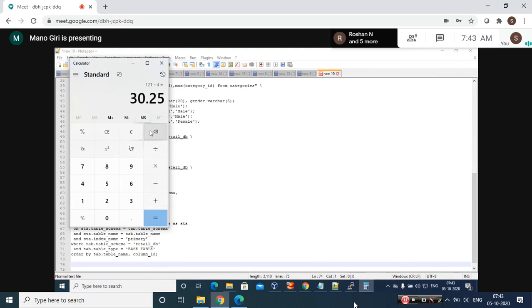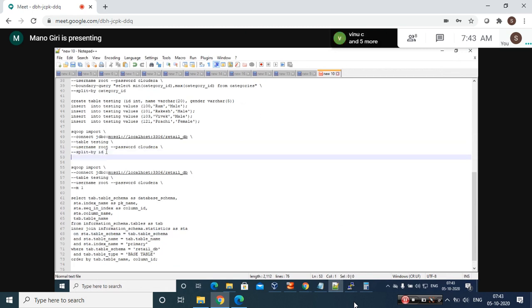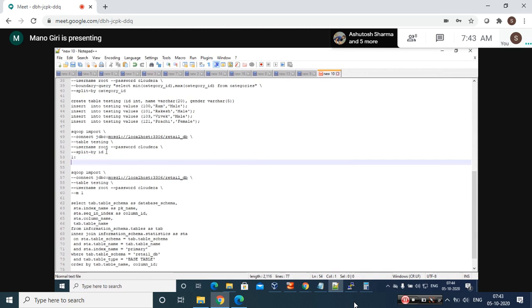It will be somewhere near 30. That is fine, close this. After line number 52, can you hit enter? Write 1 colon enter, 2 colon enter, 3 colon enter, 4 colon enter.